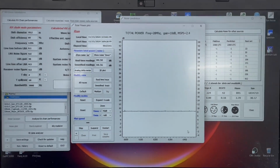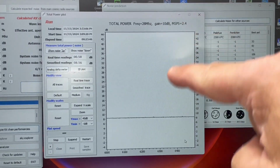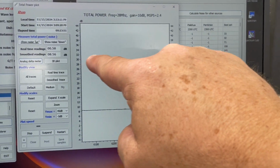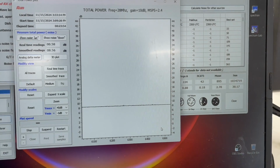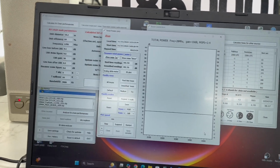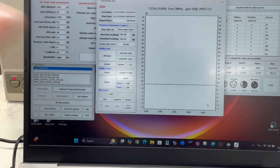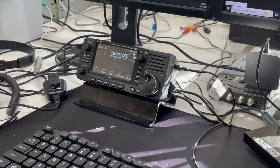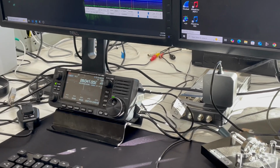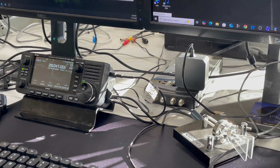And so this graph would be, if we were looking at the sun, there'd be a big spike here at 30 decibels, right around here, midway 30. There'd be a spike there if we were looking at the sun, and that's where we should hear it. So it's kind of just a way to know that everything is in tune, that we're listening to everything good, and that we're able to then change it back over to the IC 705, and that we should be good to go as far as the efficiency of the dish. Everything is working correctly. All the feed lines are appropriate. We don't have any loss of signal or anything like that.